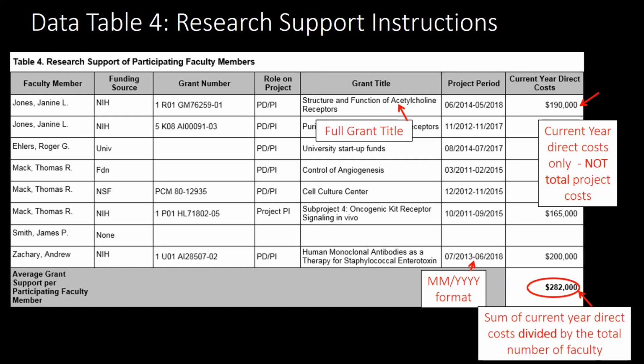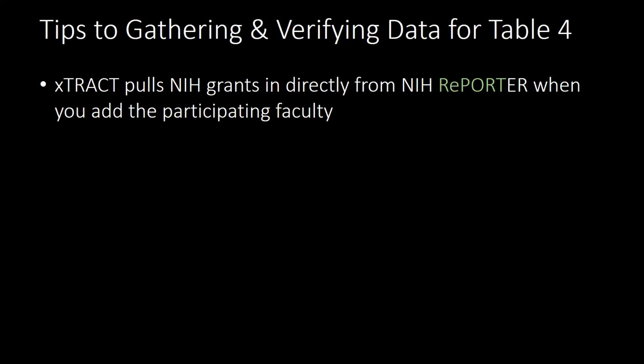And then at the end, you're going to take all of your participating faculty, and say if you have 20 faculty, you're going to divide that number by 20. And then it's going to say there's an average of 282,000 per faculty member, which is, the sample is really bad because that's not very strong. Usually it runs in the $700,000 to 800,000 mark, usually. So again, going back to Extract, not mandatory, but I do recommend it.